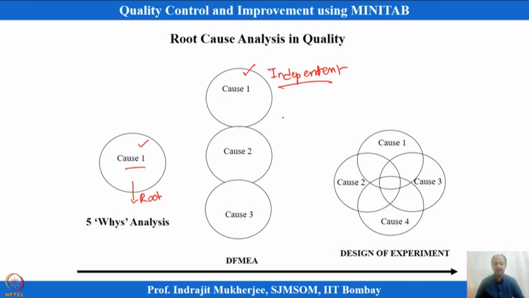But you have to remember that all these causes we are trying to address over here are mostly independent. So, one does not influence the other. If I take corrective action on one, that does not impact the other causes. Or there is no relationship between cause 1, cause 2 and cause 3, or very minimal interface.